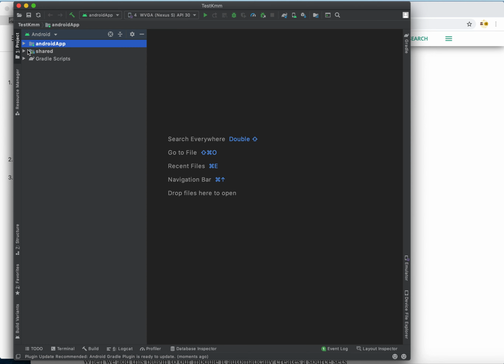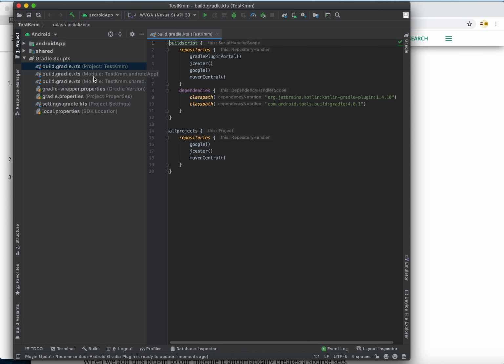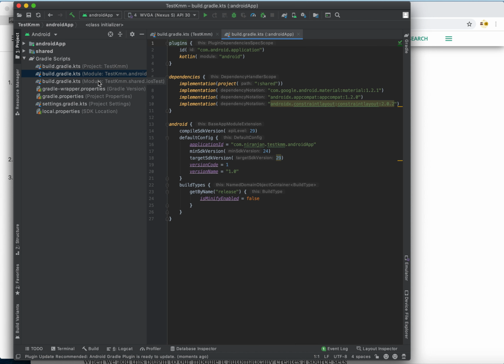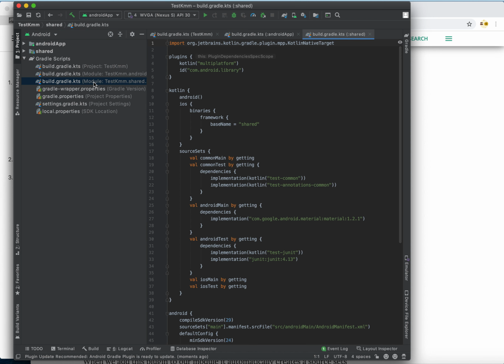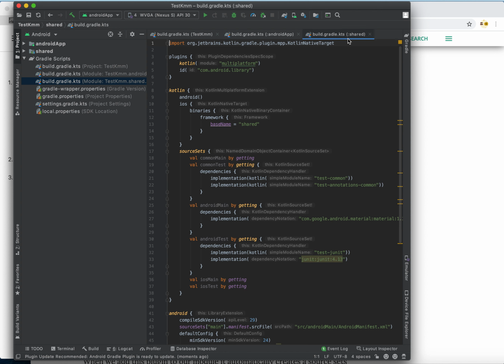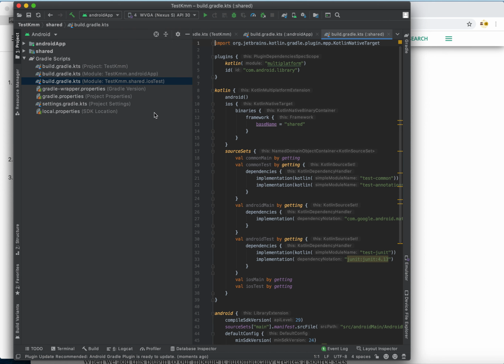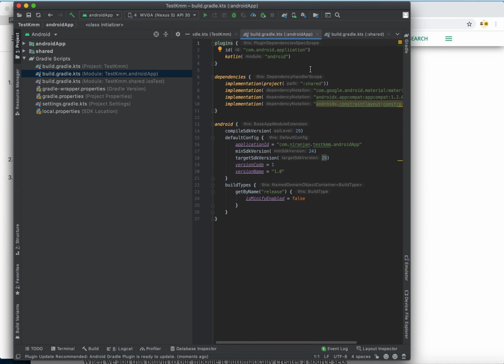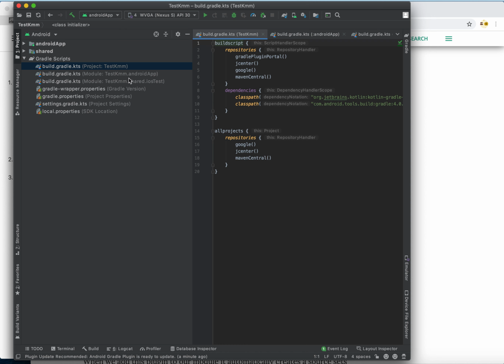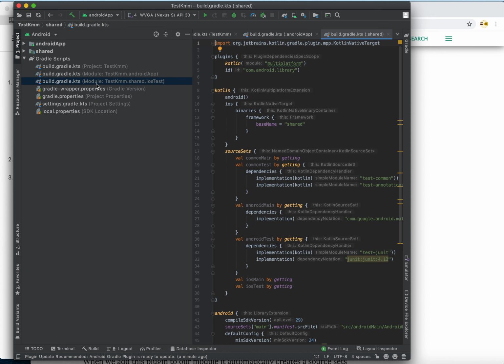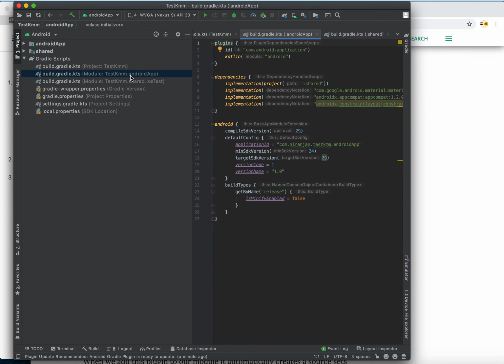Then if you go and check out, okay, here we have the shared project. If you see here, this is the module for shared, iOS test, right? And this is for the Android app.